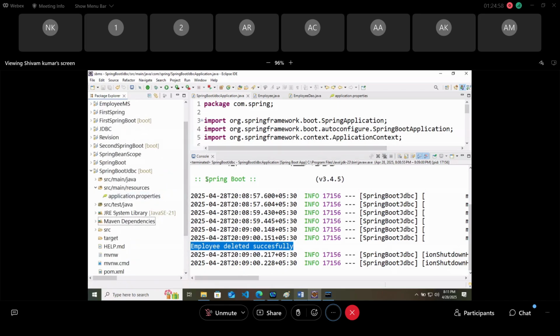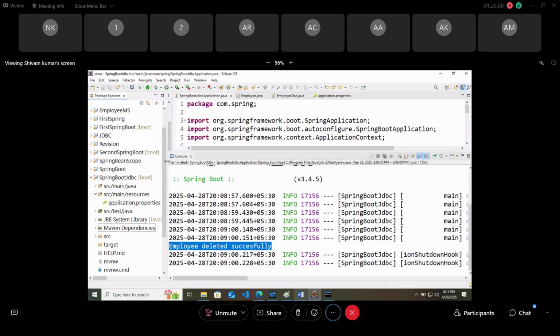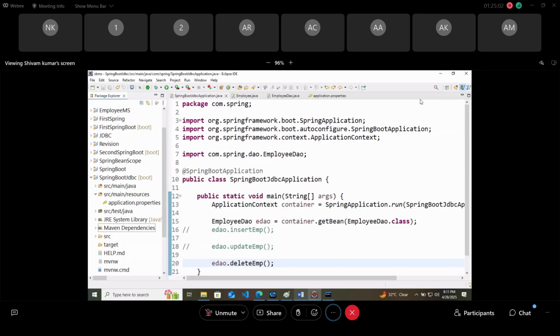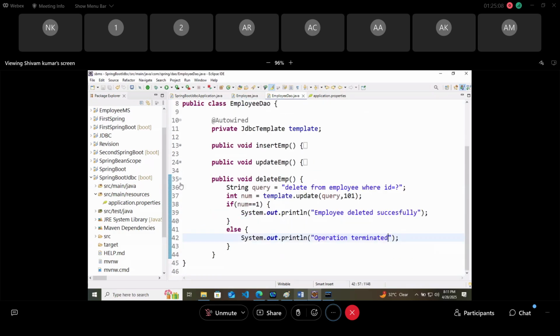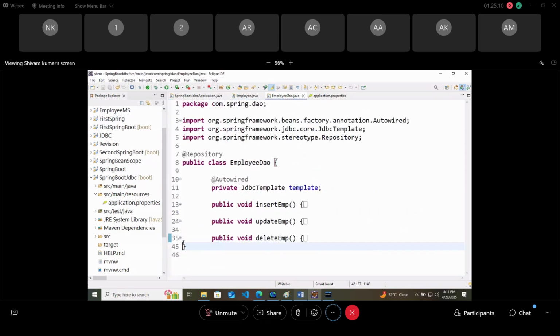So here the employee is deleted successfully. Now the last part is left. This time we will try to read the employee, or fetch the data from the database. Now again the concept of row mapper will arrive here. So public void fetchEmp.